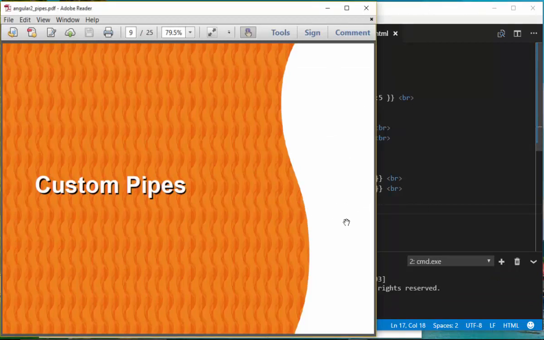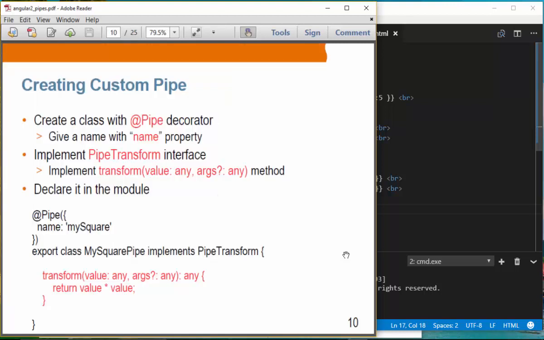Moving forward, the next topic is custom pipe. So we have worked with built-in pipes. Now let's see how we can create a custom pipe. Creating a custom pipe is pretty simple.